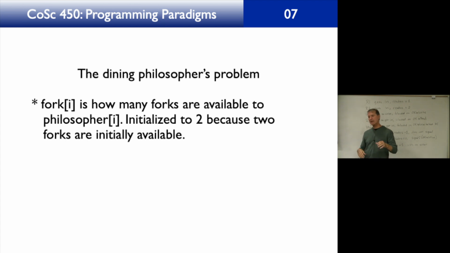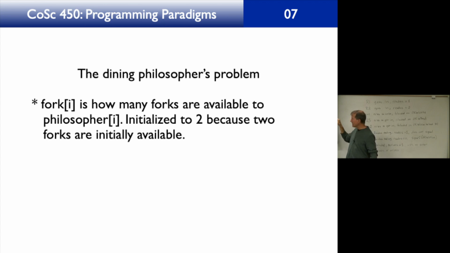Do you see what I mean? Instead of picking up the left fork and then picking up the right fork, the philosopher picks up 2 forks at once in an atomic operation, because all the methods in a monitor are guaranteed to be atomic. But now look, fork sub i is not an element for the ith fork. It's an element for the ith philosopher.